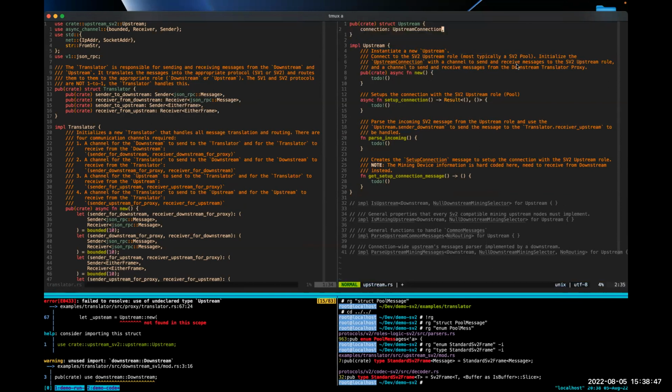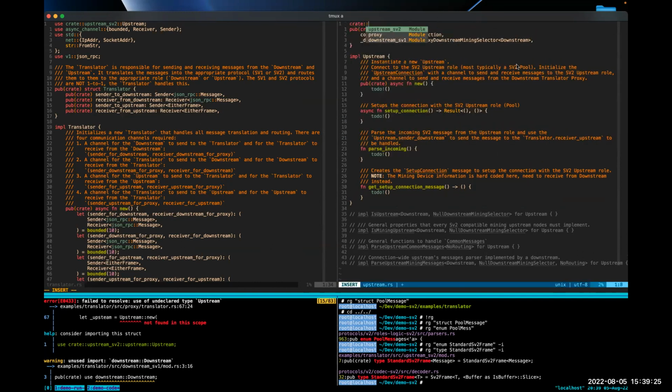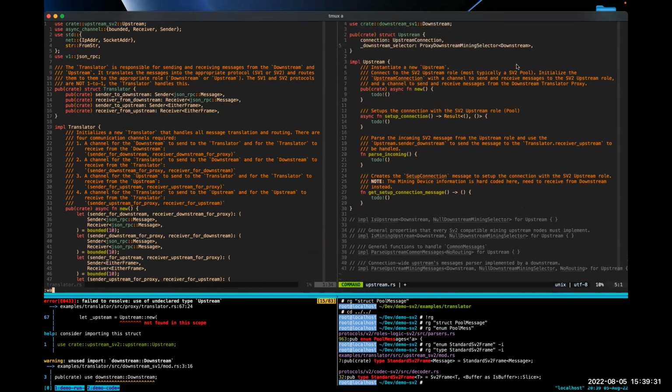So our connection, this is just going to hold our channels that we've defined. And then we have a downstream selector. This would be like how we select our downstream miners. But there's a lot of logic that has to do with that. So we are just making a lot of assumptions and doing some hard coding, but just for the purposes of implementing some traits, we need that here. So this is going to be downstream mining selector, and then it's going to take our downstream, which we need to implement, create downstream. And there's going to be a lot of complaints here.